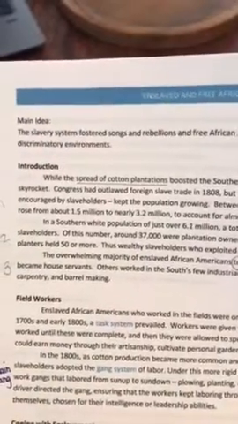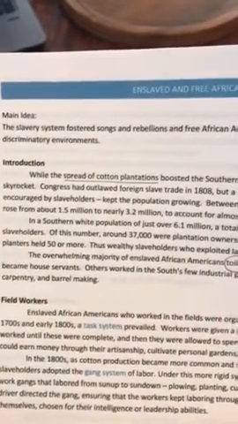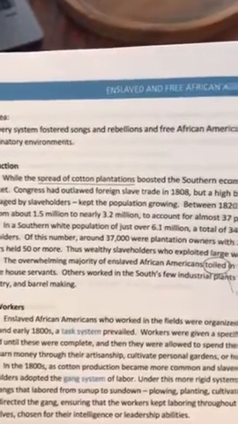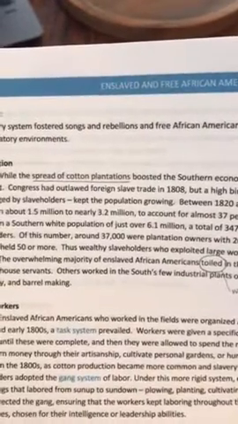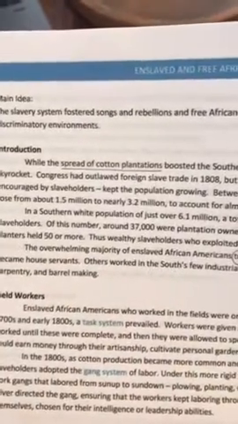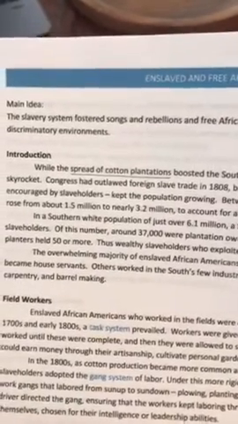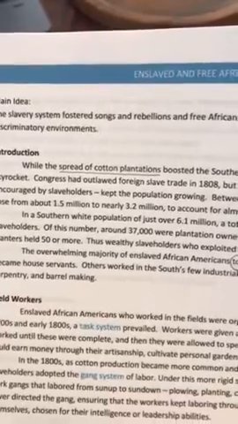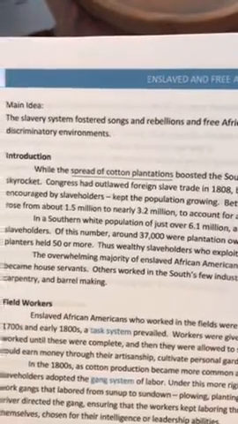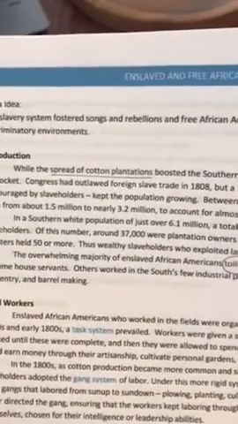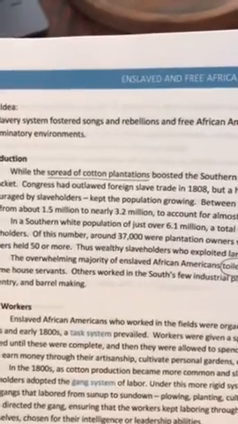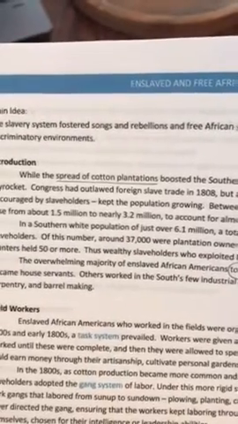In the first paragraph, it says, while the spread of cotton plantations boosted the Southern economy, I went and I underlined spread of cotton plantations, because the more of them that popped up around the South, the worse that the slave trade and the amount of slaves in the United States began.